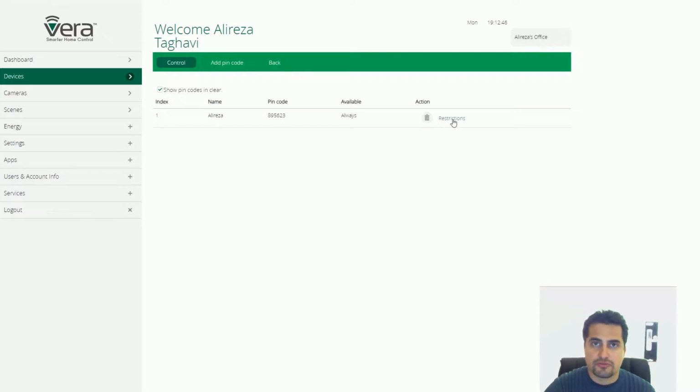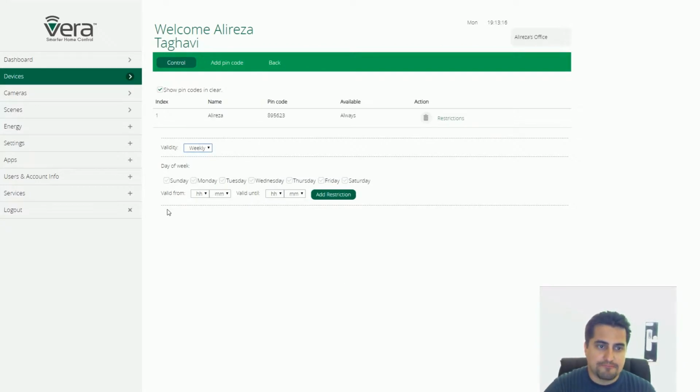In Vera control, after adding Z-Wave door locks, we can restrict PIN codes. For doing so, we must click on restrictions. By default, the PIN code is always valid, but we can change it to daily or weekly.